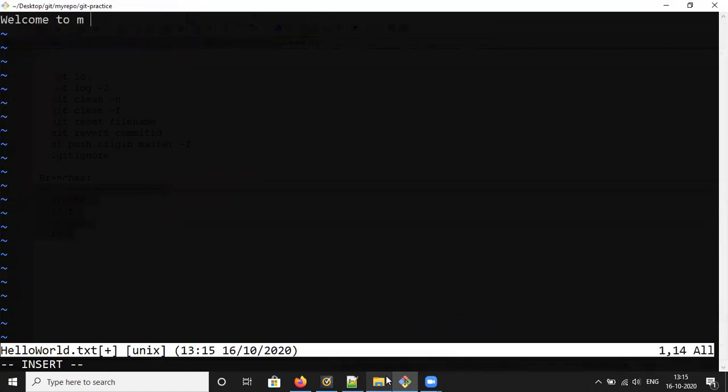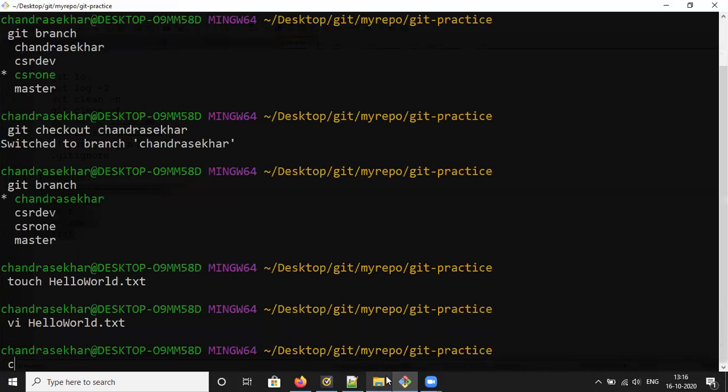Come to my tutorial for beginners. Press escape colon W, it will save the changes. Use the cat command to check if the content is available.